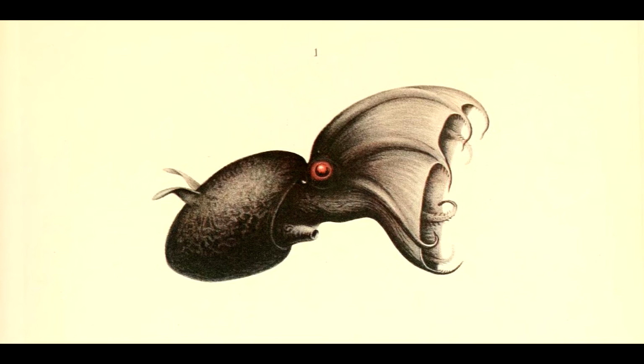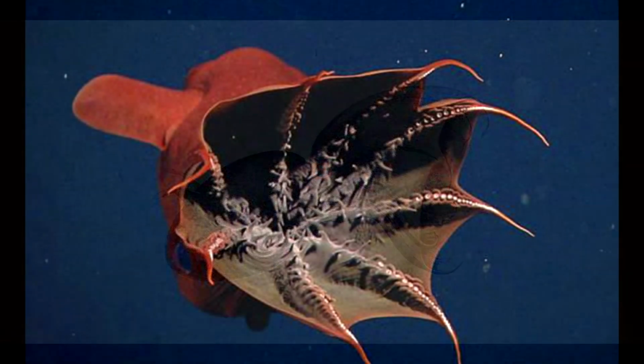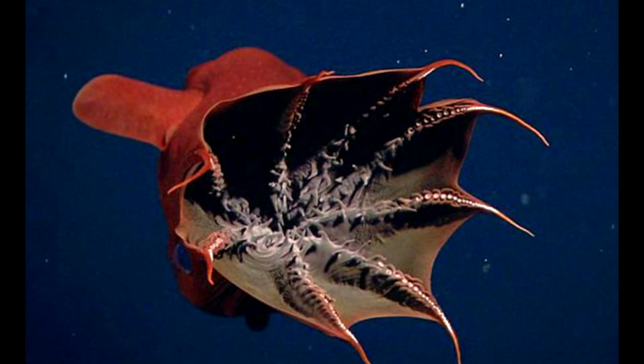The vampire squid has large fins at the top of its body that resemble ears. These fins serve as its primary means of propulsion, as it literally flies through the water by flapping those fins. As with other squid, it can also use jet propulsion to move by expelling water through a specialized siphon jet located just under its mantle. The vampire squid has a very gelatinous form, resembling a jellyfish more than common squid. It can swim surprisingly fast for a gelatinous animal, reaching speeds of over 2 body lengths per second.